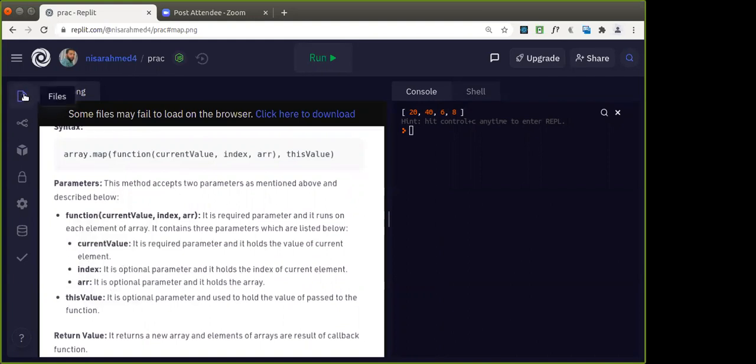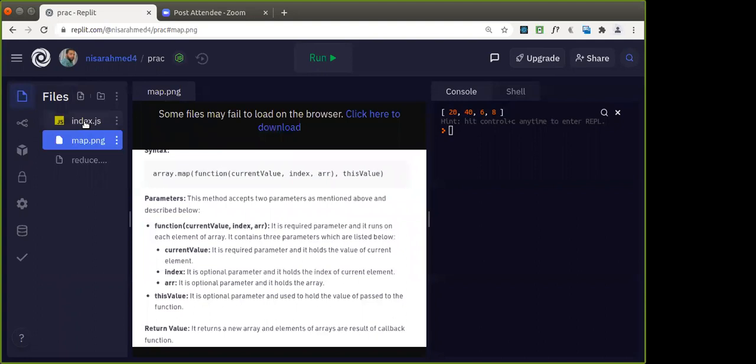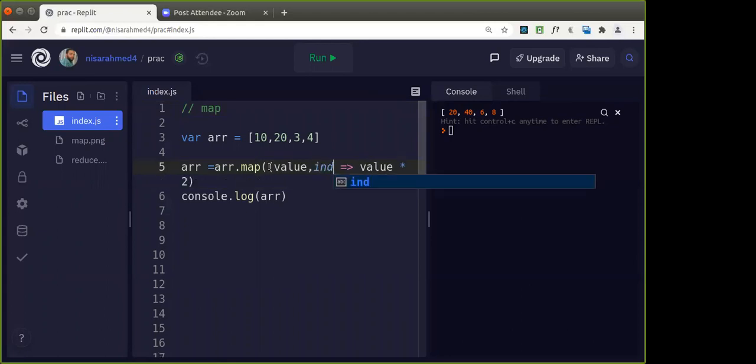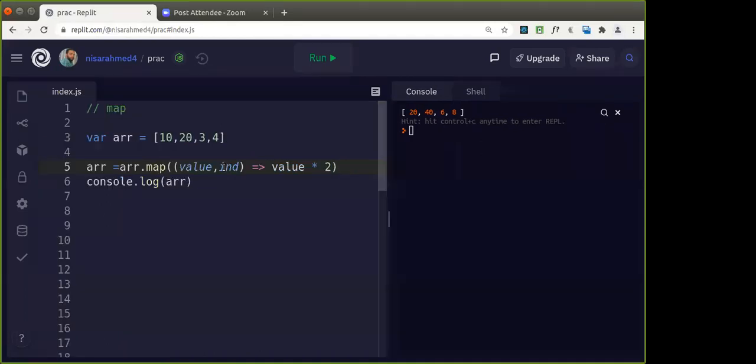In this case, if you are giving index, you can see here. If you want to use index also, you can use it. Value, comma, you can just use index. In some cases, we want to use that index and process the elements. Then we can do it that way also. So that is optional. Value is compulsory here. Suppose you want to have some value calculated or perform some task with respect to the index, then you can use index also as the parameter.